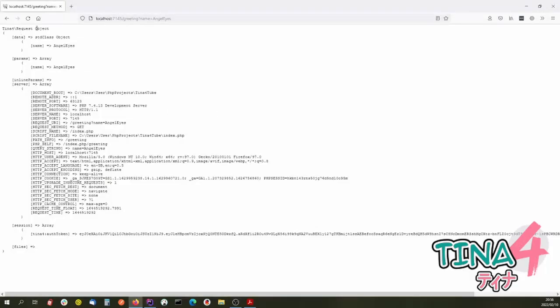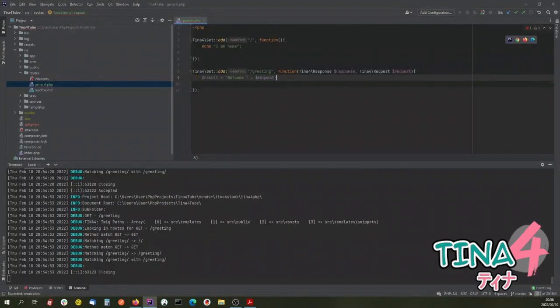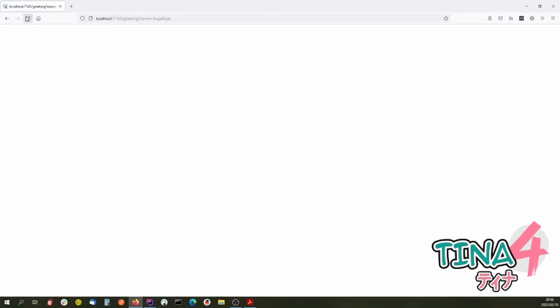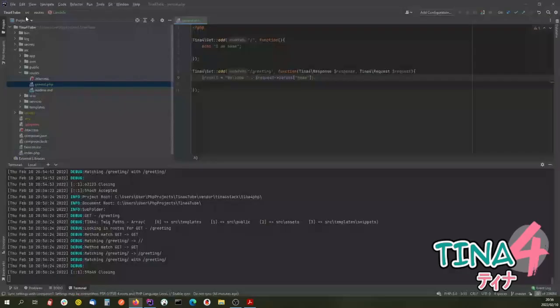So we must remember this is an object, and then in that object we have these, but then this moves to an array. So I'm going to use the params, and I'm going to then take out the name, and hopefully that will be a nice message for us. And that didn't seem to work. So what did I do wrong?